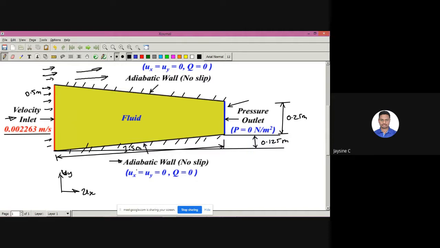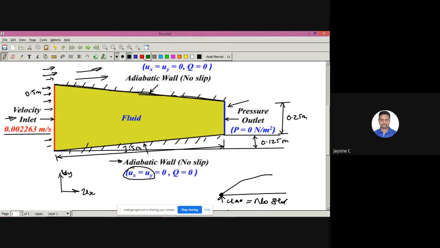There is no action of velocity at the wall surface. That is called a no slip condition. At the boundary layer, u equals 0, that means no slip. Similarly, we consider there is no velocity acting on the wall surface.